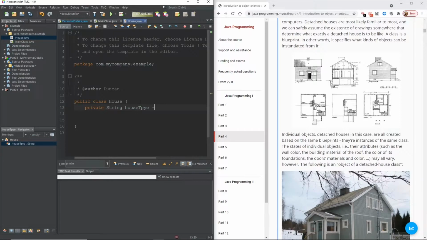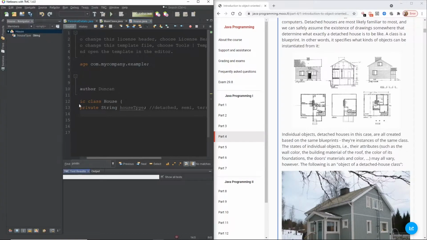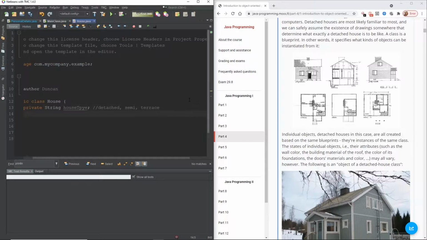So we could say that is, for example, it's going to be a detached house. So like in this example. So we just put detached, semi, terrace, etc. Just minimize that. So we've got the type of house.